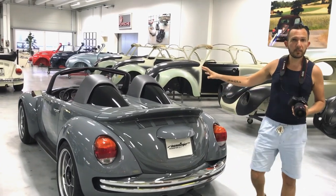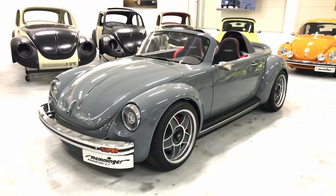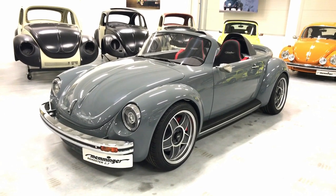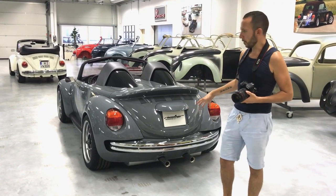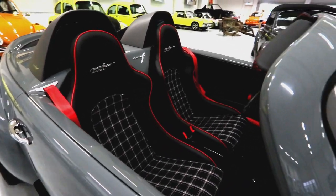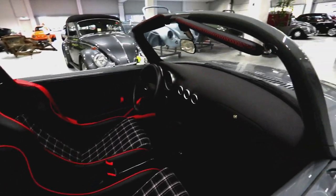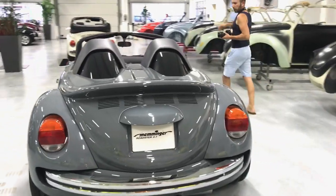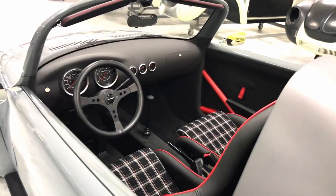Normally we would take this outside for a photo shoot, but because this one has got no engine and nothing really works on it — it's just literally a prototype — I'm having to shoot it in here with the carbon. Just have to be a bit artistic and maybe get a few lines of the Beetles in between. What I'm going to do right now is try to get a shot where I can be positioned in between one of these.